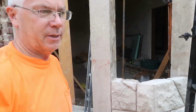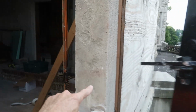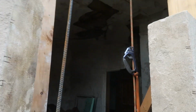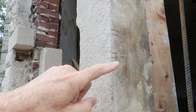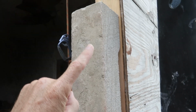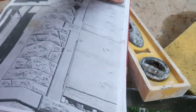All right, back to work. I marked my story tape lines, so I know where the stones need to go, so once I get to the top here, I know it's gonna match up. I transferred my markings from the story tape, and we'll see how well that works. This side might be a little different because I had to account for a big old crack, because this is where I'm working right now.